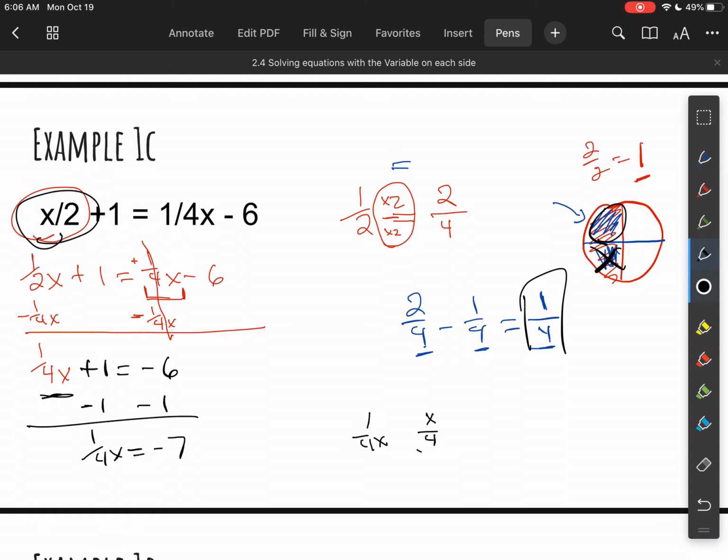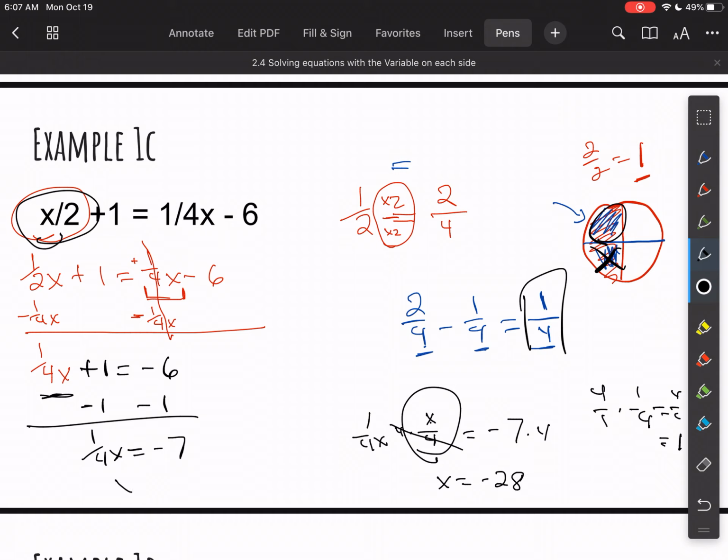If you think of it like this, and there are other ways to think about this, then you can say, oh, x is being divided by 4, so I need to multiply both sides by 4 to get rid of that. If I multiply 4 times 1/4, it equals 4 over 4, which is just 1. So it's just left with 1x. What I have left here is x is equal to -28. So x is equal to -28, and we are done.